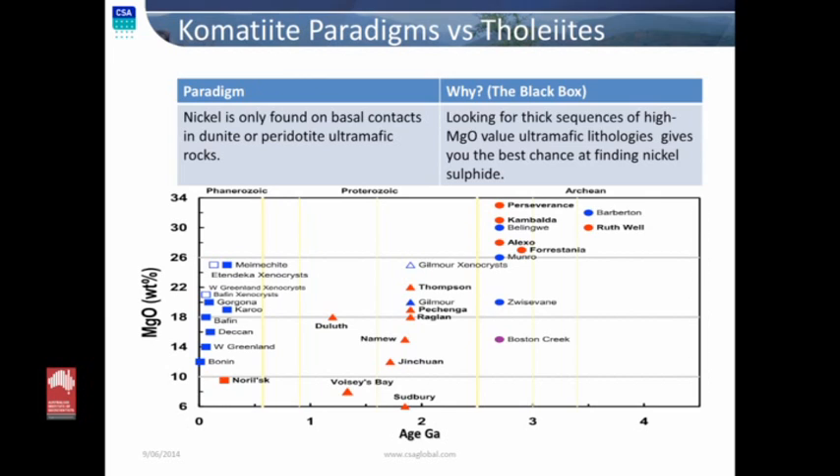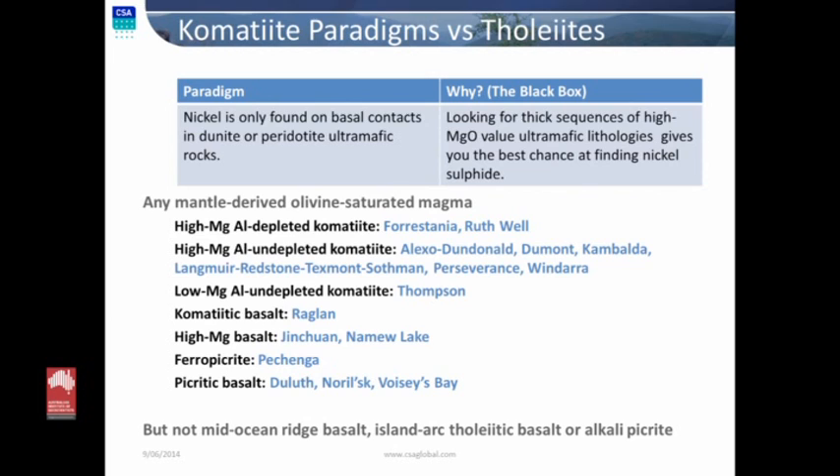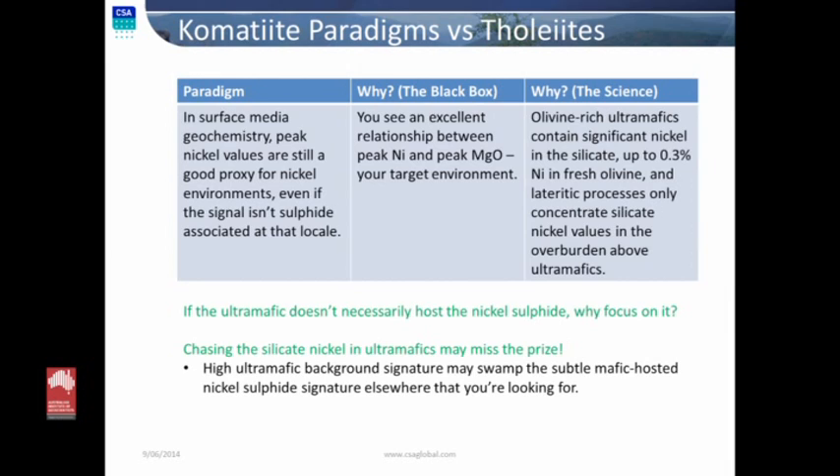There are different sets of paradigms that you need to think about. Just a straight-away focus on ultramafic rocks as your target environment would miss 70% of the world's nickel ore deposits. Ultramafic rocks don't necessarily equate to nickel deposits — that's a fundamental basic thing. But what I've seen over the years is this automatic, almost immediate reactionary focus on ultramafic rocks as nickel targets, and that's not the case. We can take essentially any mantle-derived olivine-saturated magma to a composition slightly above mafic and get potential to find a nickel deposit — not just ultramafic komatiites. In our surface geochemistry, even peak nickel values in the komatiite units can actually work in our favour, because they have nothing to do with the sulfide deposit — you simply accumulate nickel in olivine, up to 0.3 weight percent nickel in olivine.